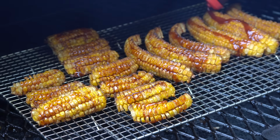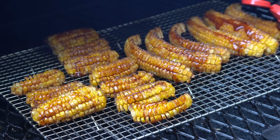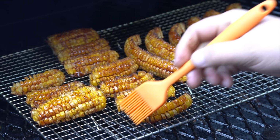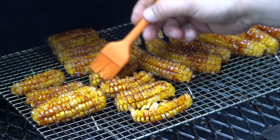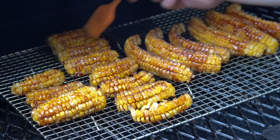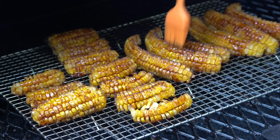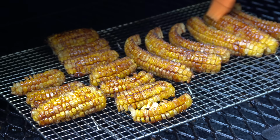But I love corn on the cob. It is the only way I like to eat my corn. I don't like canned corn or anything like that. So if this is good, well then hey, that's wonderful. But we'll see. I'm gonna be completely honest with you guys. If it sucks, you'll know. If it's delicious, you'll know.